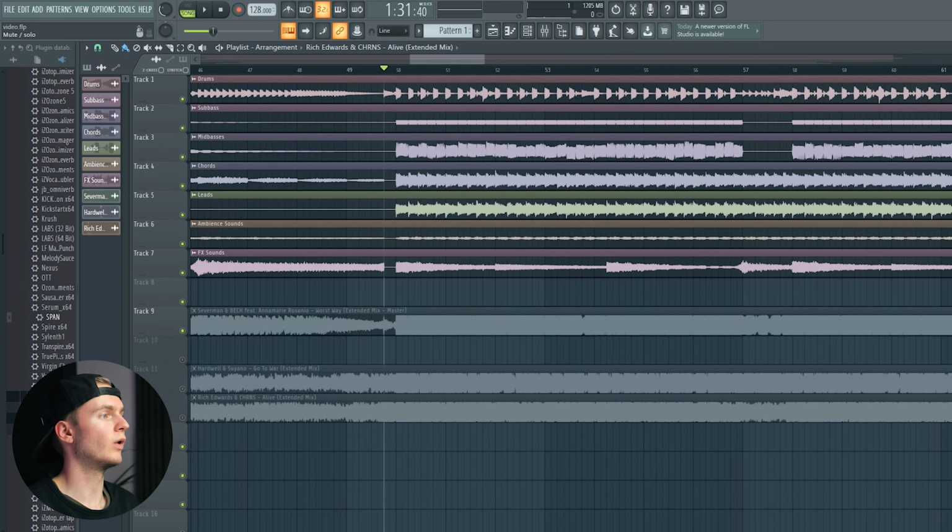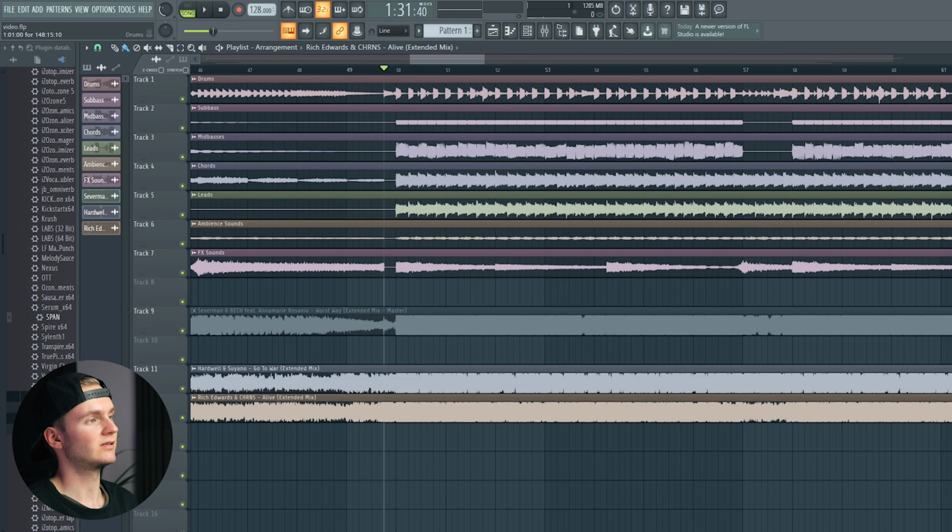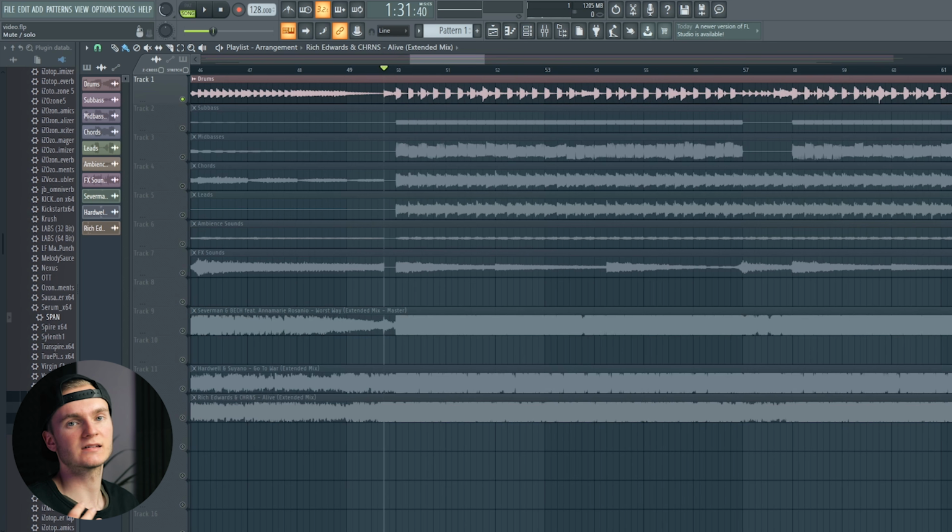So as you can see, we have one stem for the drums here. So all of the drums are in here. So this is kind of a bass stem. So we have the kick, claps, rides, etc. in the stem. Because I didn't want to export all of the hundreds of stems, because I didn't want to spend 30 minutes or something tweaking 10 rides and 10 claps.